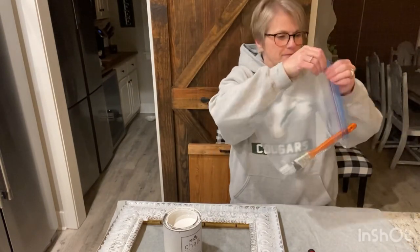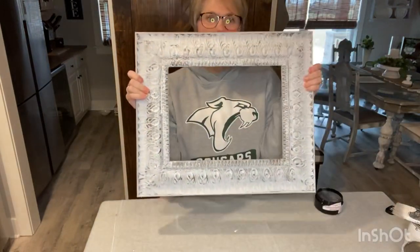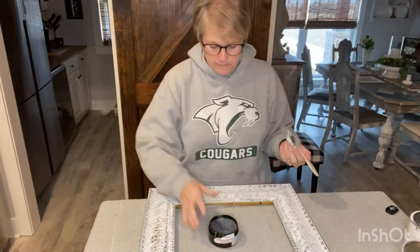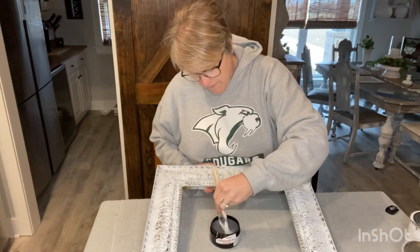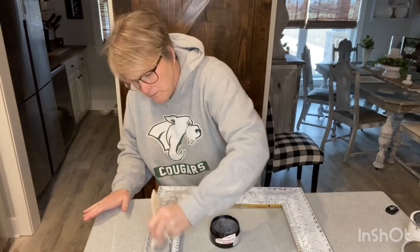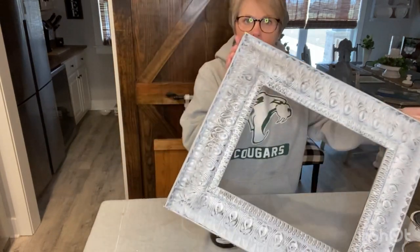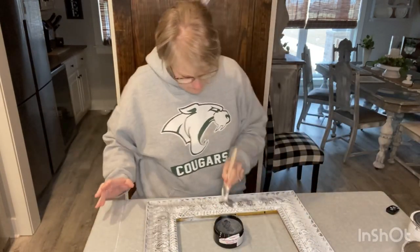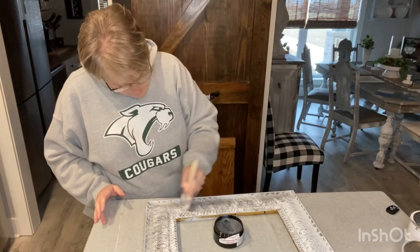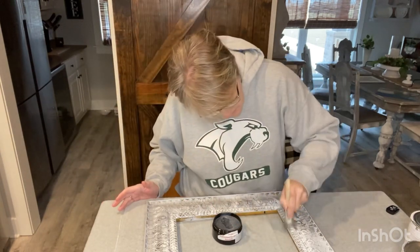I stored my paintbrush again. I got my frame painted, then I'm going to go back in with my wax. I use just a cheap brush — y'all, don't use an expensive brush for wax because it's hard to get it all out of your brush. You can see where I kind of dab it in certain areas because I wanted that gray look a little bit thicker in certain spots. I just kind of rub it in, and I keep doing that all the way around the frame.